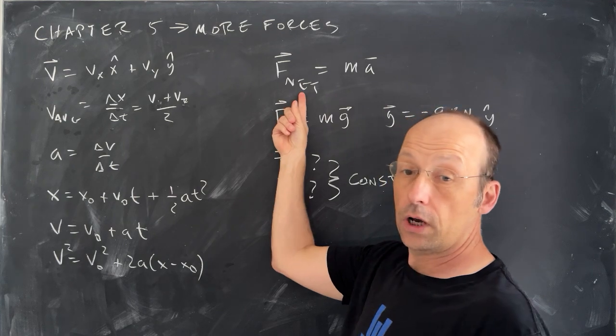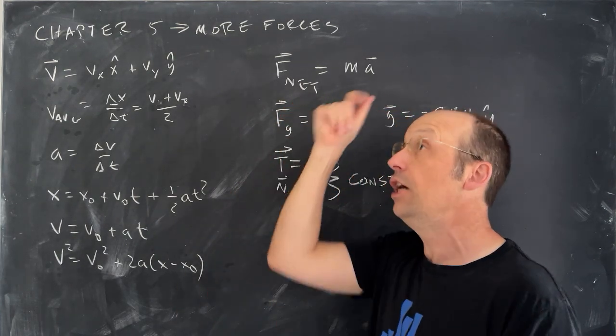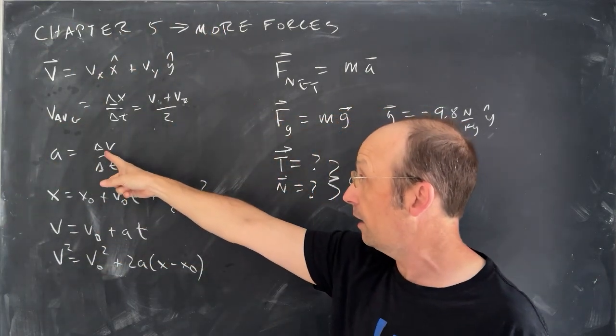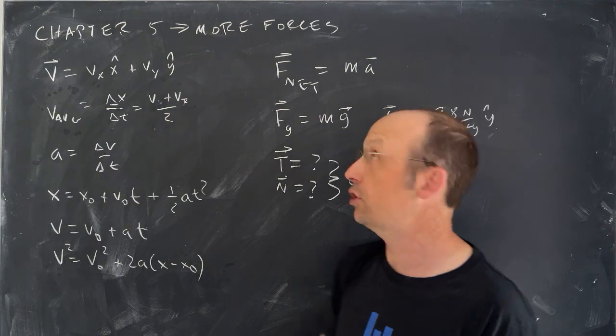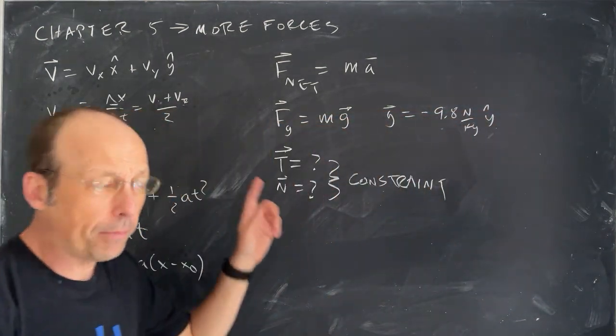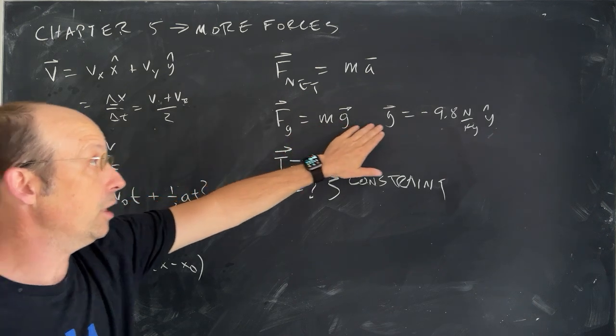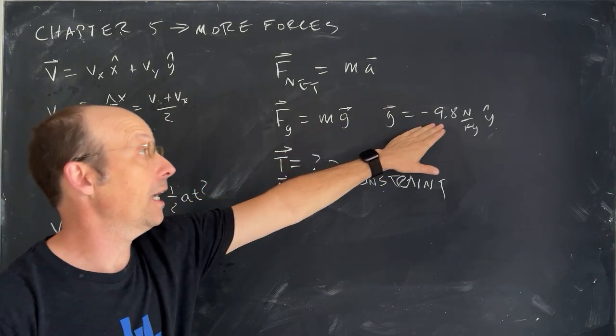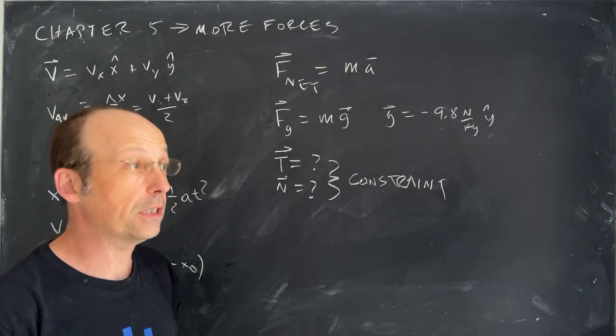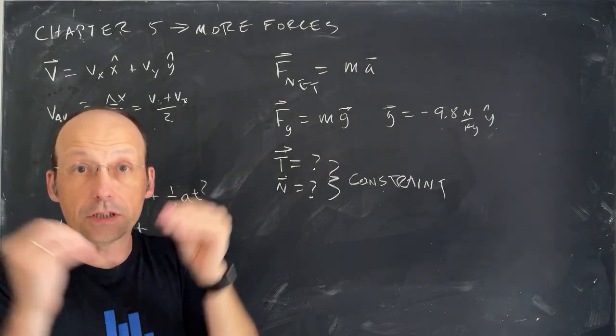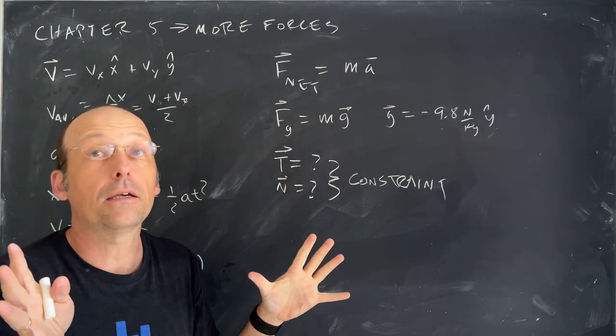Now we are over here to Newton's second law, which tells us that the net force on an object changes its motion. And that goes back over here, right? Change in velocity. Change is so important. Change. And then really, we looked at a couple of forces before. We have the gravitational force, mass times g, where g is the gravitational field. Negative 9.8 in the y direction. And then we have these other two forces, tension and the normal force. Those were forces of constraint. We don't know what they are.